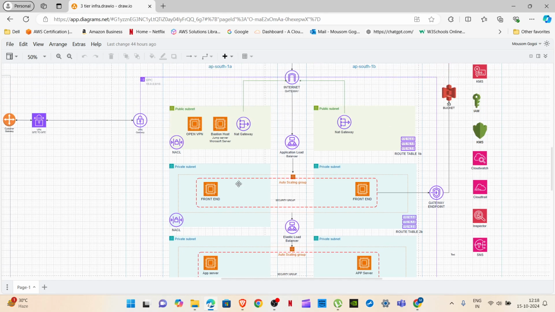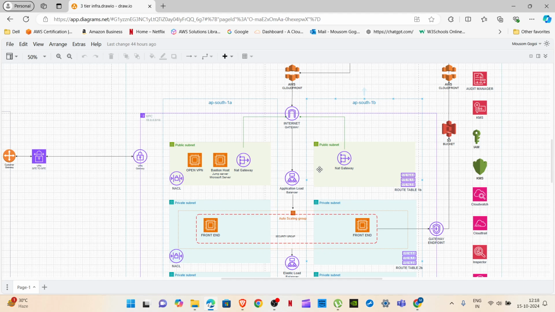One thing is that we are putting all this architecture in the private subnet, right? We are not putting it exposed to the cloud. Second, so that this web front end gets access to the internet, we have put an application load balancer, right? So you can see the application load balancer, and CDN would come to the application load balancer, and then it will go to the front end.